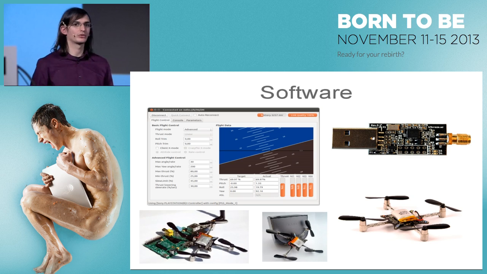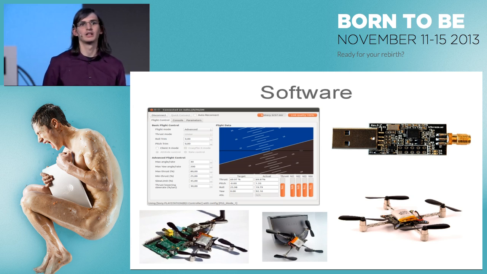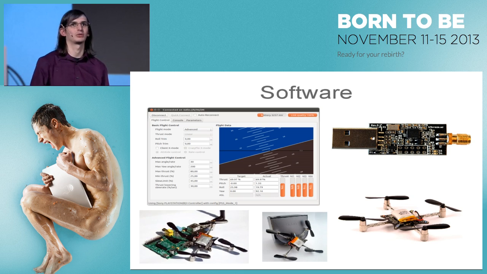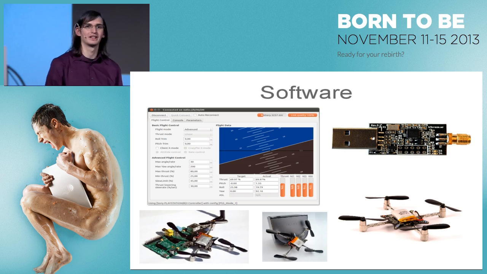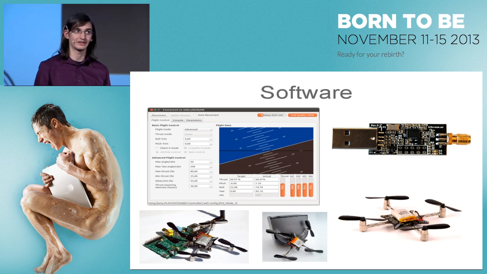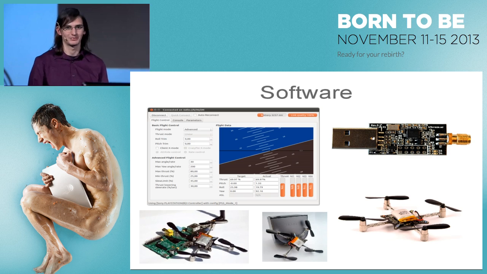But we also have a lot of software in the copter and in the radio, because the copter contains a CPU. It's not very powerful, so we run only a very small real-time embedded system in it, FreeRTOS. It doesn't contain drivers or anything like Linux, so we had to make all the drivers. We have to make sure we make a nice hardware abstraction layer, so that it will be compatible with future versions of the Crazyflie. That takes a lot of work, making it clean as well, so that the contributions we get are clean as well. And the radio as well, as Tobias said, it was a lot of fun to make.